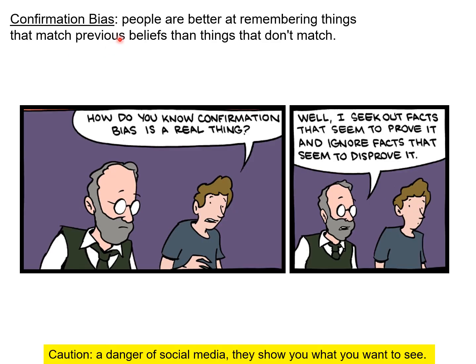The last bias that I want to mention is this confirmation bias, which was in the first part of the course. Basically, people are better at remembering things that match their previous beliefs than things that don't match, right? See, and actually this cartoon is a little inaccurate, right? This isn't even a conscious thing. This cartoon is making it seem like confirmation bias is a deliberate attempt, right, to seek out facts to support our opinions. It's more insidious than that.